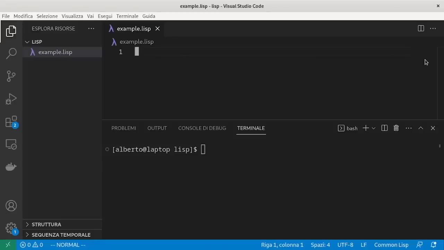Hi, this is the fourth video in a series on Common Lisp. We are looking at how to write imperative code in Lisp. We have already talked about variables and branching. Moreover, in the meantime, we have shown how to deal with input in Common Lisp. The next step is writing some loops.